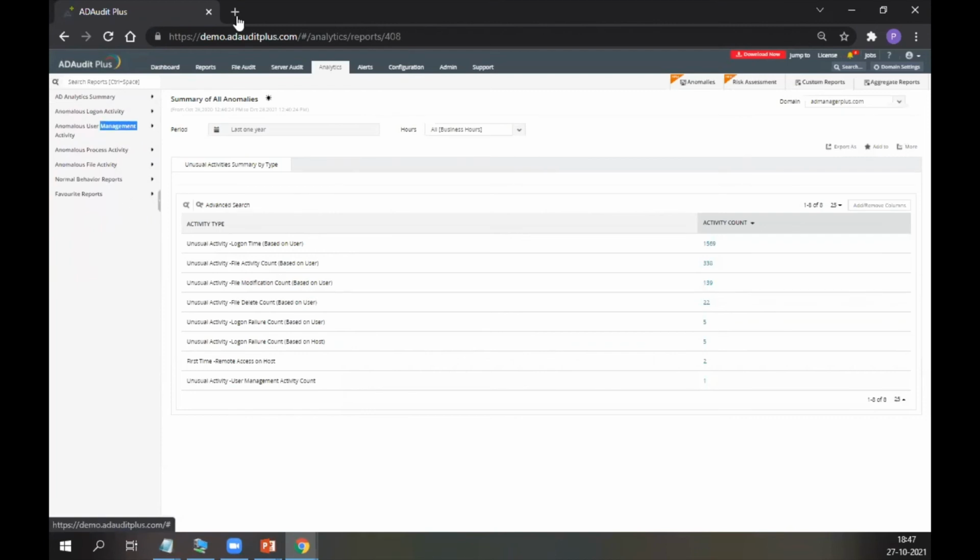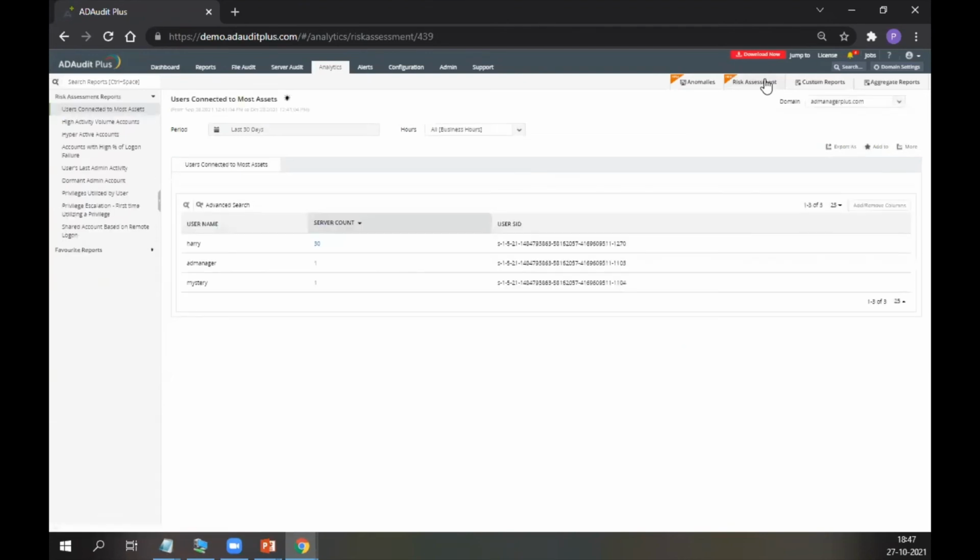So this is what we have been speaking about all this time. But the second one is risk assessment. The whole point is, why wait until an anomaly happens? Assess the risk that is available in your domain right now so you can stop an attack from happening tomorrow. That's the main point, right? So this will go through all the data that is available inside the database, and it'll tell you what it feels are risks within your domain. For example, users connected to the most number of assets, right? So let's say, for example, Harry, let him be my admin or a normal user account. He has laid his footprint on 30 different computers over here in the last 24 hours. It might be wrong or it might be correct, but again, you will have to take some action over there. That's the whole point, right?